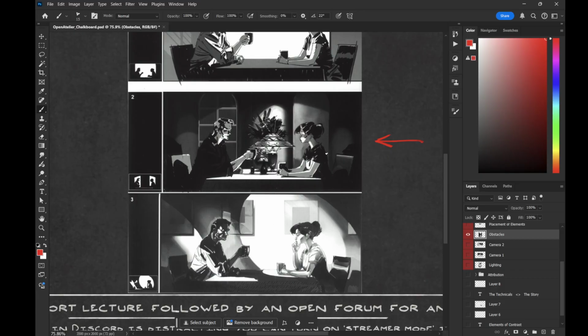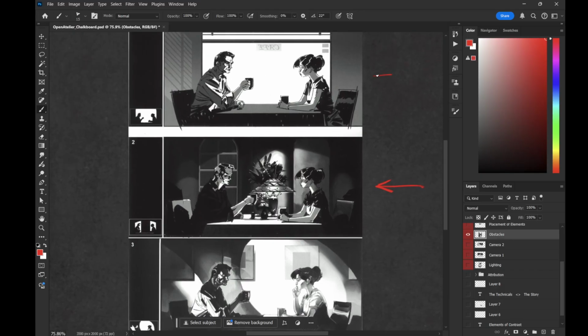That's the point I'm trying to make with this whole lecture: just using the elements of contrast, or just using the technicals alone, is not in and of itself composition, because you could make the argument that the focal point is the same in these. The focal elements and the key elements of the scene are the same, but the story is somehow different. So composition has to boil down to what is telling the story, what is making it different.